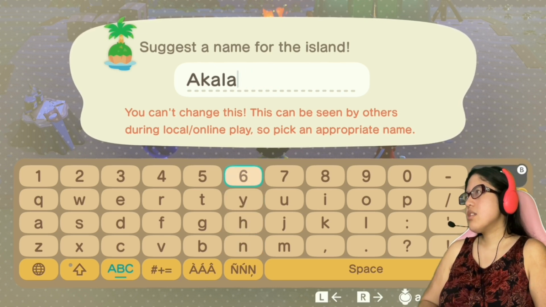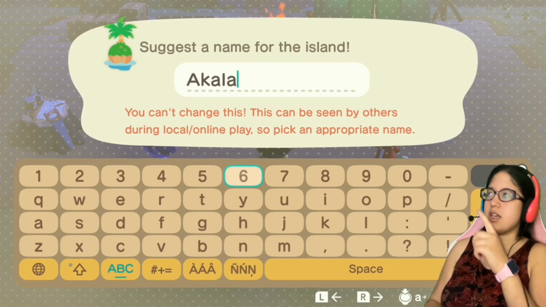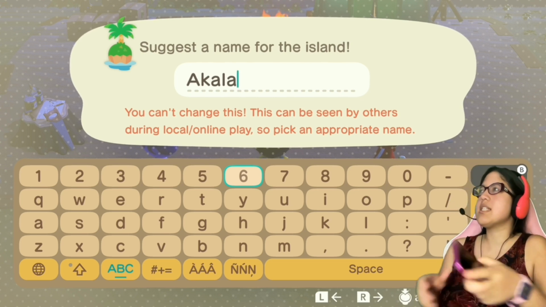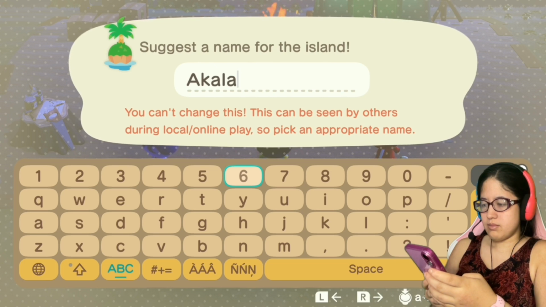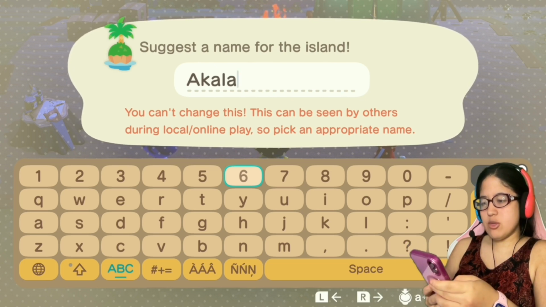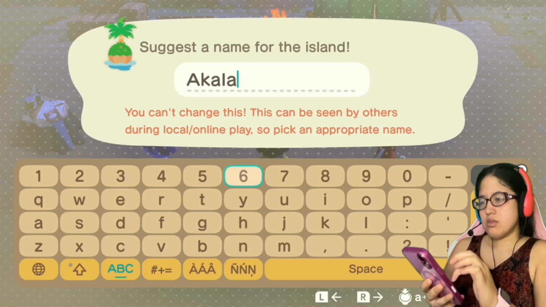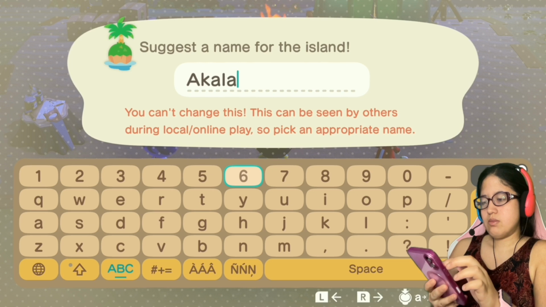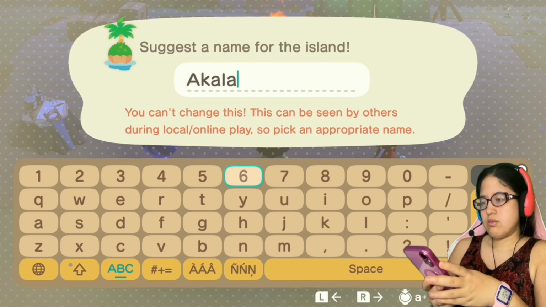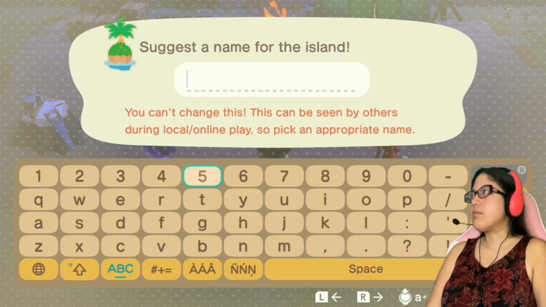Is it gonna say island, or do I just call it Akala? Like, when it's used in a sentence, is it gonna put island at the end of it? Maybe to be safe, I should just call it Pony Island. Because that one will fit. I think that one fits in the actual thing. Okay. I do like Akala, but we'll go Pony.